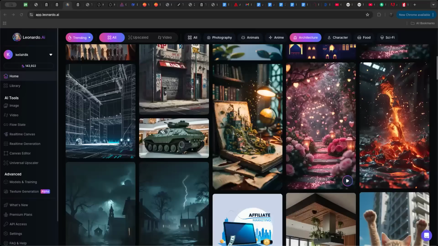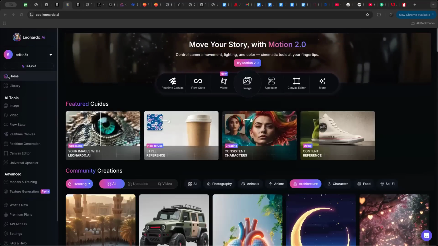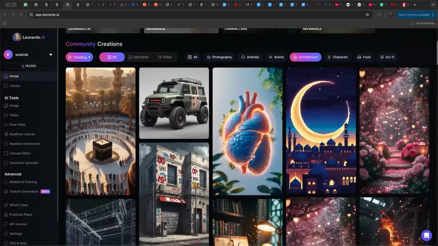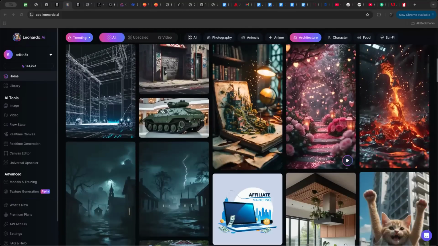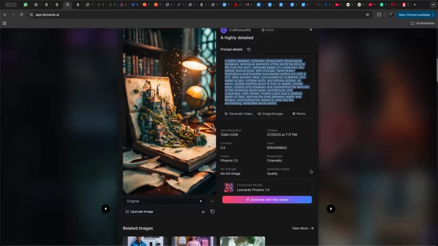All right, so if you take a look at my screen now, the home page right here is really good to get inspiration from and see all the different styles that you can do. If you click on one of these pictures to the right, it will give you the prompt details. So you can see what this person wrote and gather inspiration from there.